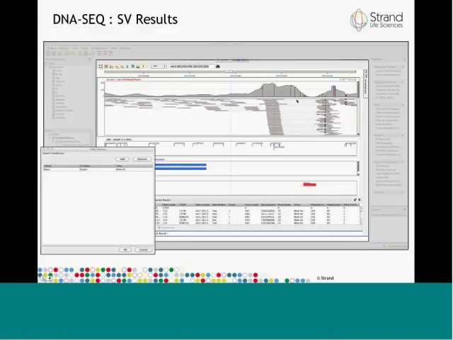And now it will become immediately obvious that in the midst of several of the other reads that were being shown, there is a huge cluster of mate far reads here, which signifies a deletion. The pairs on this end come close together, and the deletion itself is in this particular area.